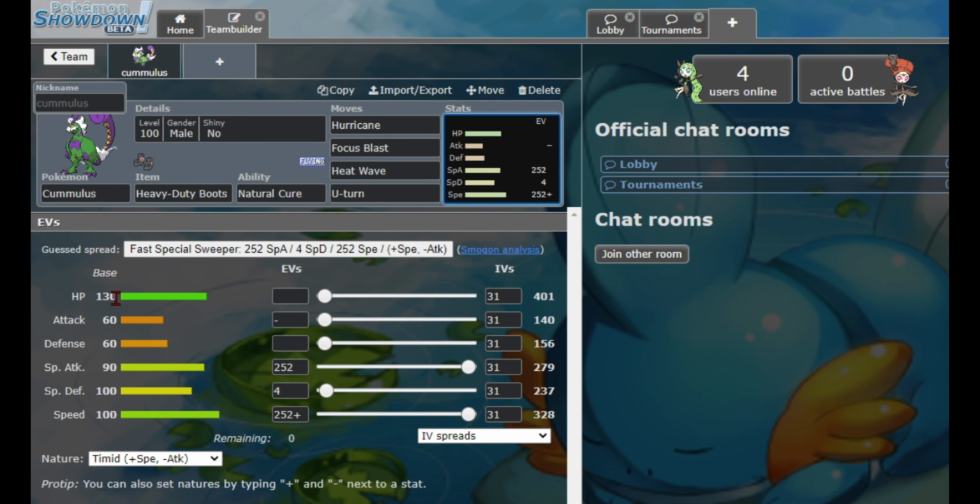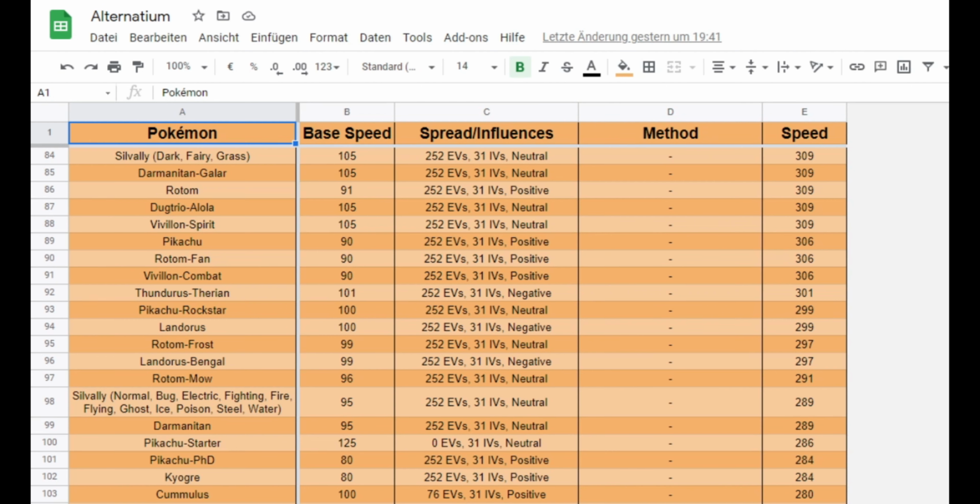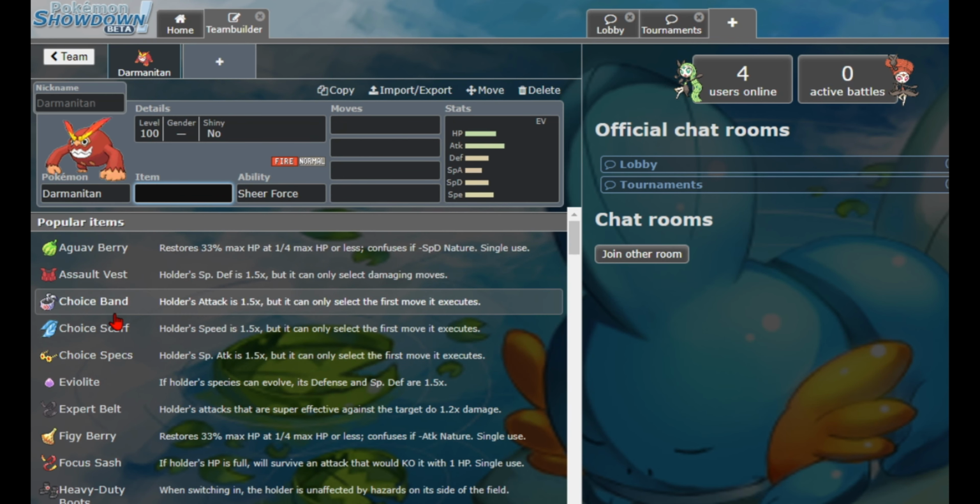Okay, this is something I like to mention. I think, if I remember correctly, yeah, I remember correctly. This thing is, without bulk investment, physically bulkier than a Blissey. If you add to its bulk, it's physically bulkier than Blissey. So you basically have a Blissey-like Pokemon. Like, it isn't Blissey because it has way more special bulk than Cumulus, but yeah, just as a reference to one of the existing Pokemon. Darmanitan. Yeah.